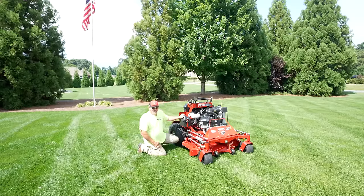All right, so let's look at the height of cut, and you can see we're at 5 inches when it's all the way up in the locked position. And then we're here, then you got 4 inches, 3 inches, 2 inches. And I'm assuming that is 1 inch. Over here I've got 1¾ inches, so I'm just gonna assume that's 1 inch. And yeah, it's adjustable in quarter inch increments. So you can see here's a plus a quarter. So if you're 4 and go here, it's 4¼, 3, 3¼, 2, 2¼.